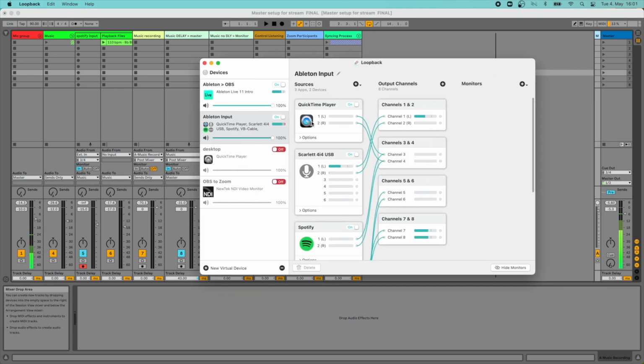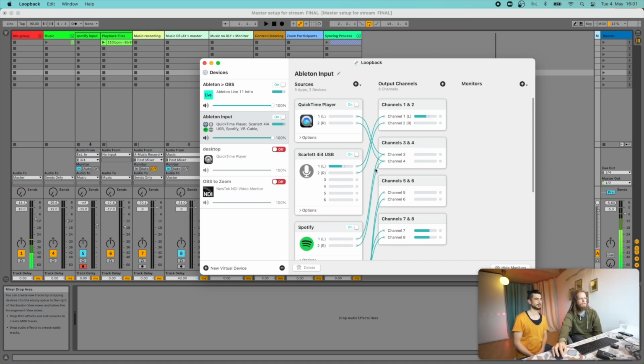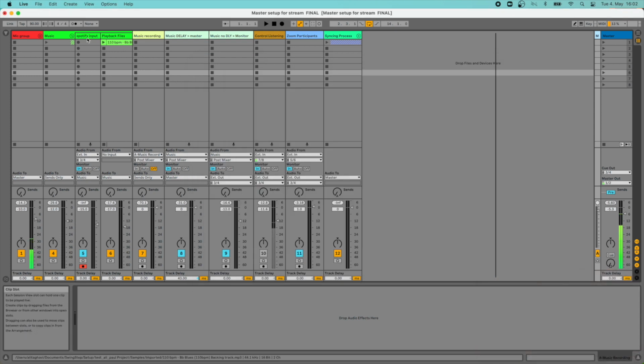And also to add for this, you could make all these players appear in separate channels. We chose to mix them all on channel 3, 4, because we only need one channel here, but you could also say, okay, this is 3, 4, and then choose another pair of output channels, and then say QuickTime Player is coming on 3, 4, and Spotify is coming on 9, 10, for example, and then you could adjust volumes separately for these programs. True, nice. Okay, so this would be our music playback.